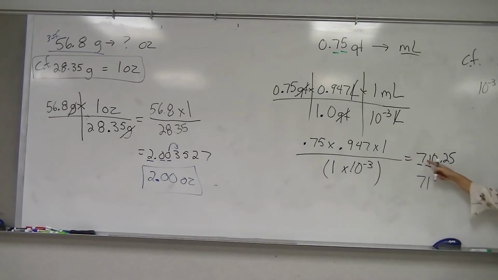So I went from 700 and something to 71. So I need a placeholder here that's not going to count as a significant figure so that I'm still in the 700 range. 0. If I put the 0 there, as long as there's not a decimal point, it doesn't count towards sig figs, but I'm still in the 700 range.